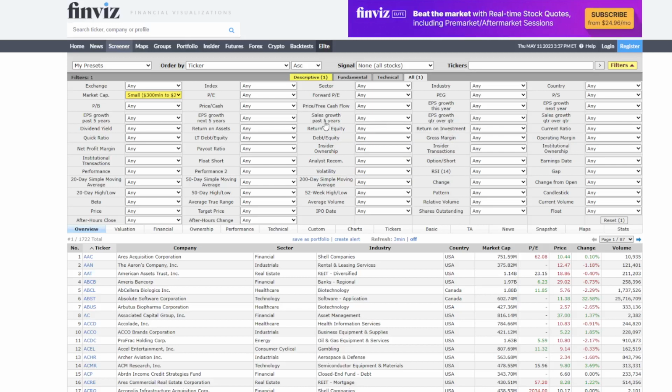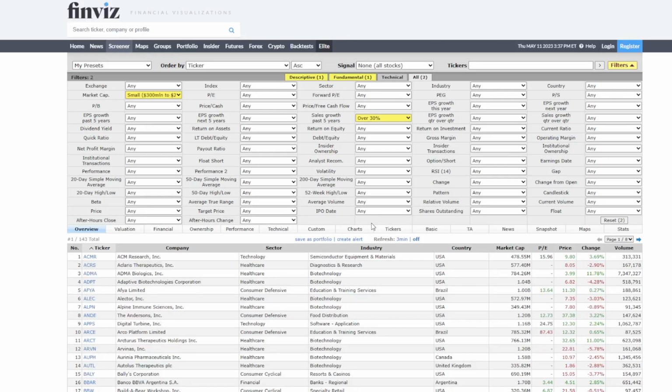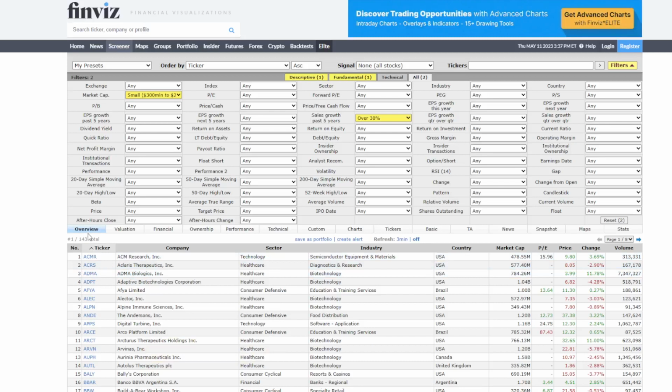So what you would do here is, for me, as you know, I look for stocks that grow at least 30%. So for that, I would do a sales growth. The maximum I'd do is 30%. So I would only look at stocks that have grown their sales over the past 5 years at 30% per year. And you can see we just reduced from thousands of stocks to 143 stocks. So that's pretty crazy. Okay, all of these I don't care.